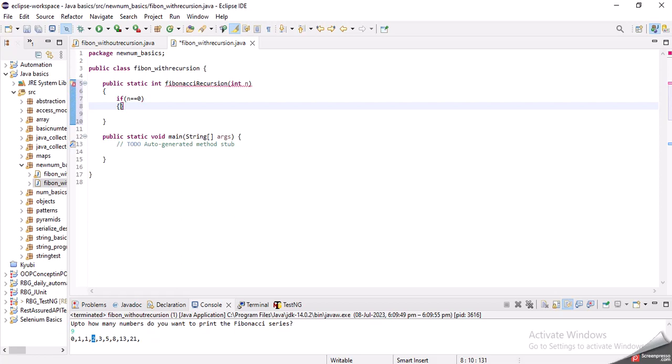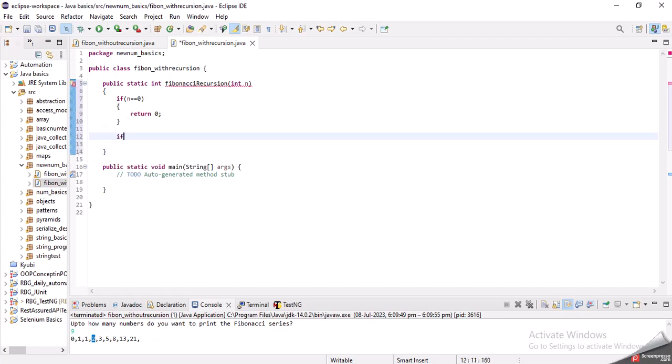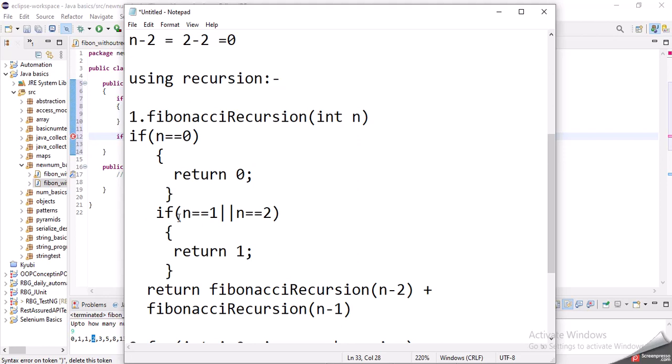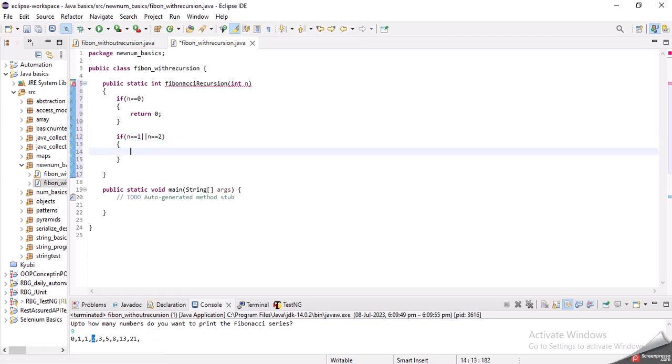it is going to return 0, right? If n equals 1 or 2, it is going to return 1, because I want to print the Fibonacci series.